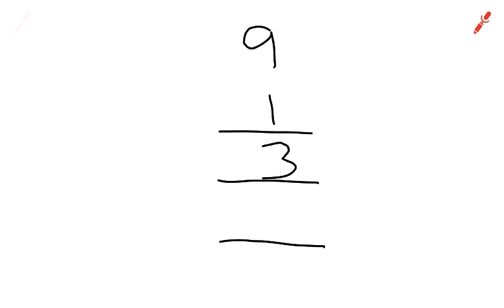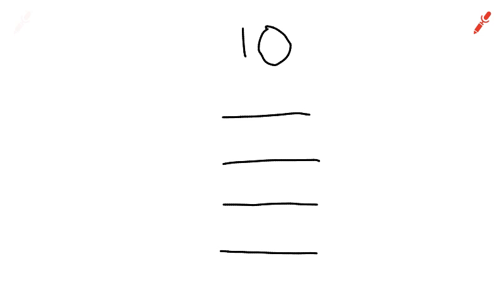For the number 9, what are the 3 numbers that go into it? They already have it there. 1, 3, 9. So number 10, they have 4 blanks for us to fill out. What we're filling out is the numbers that go into 10. Well, of course 1 does. Of course 10 does. I'll put those down. They're the easiest. And then what else goes into 10? What pair of factors together make 10? 2 and 5.